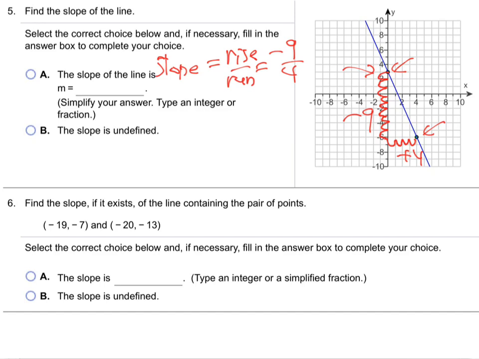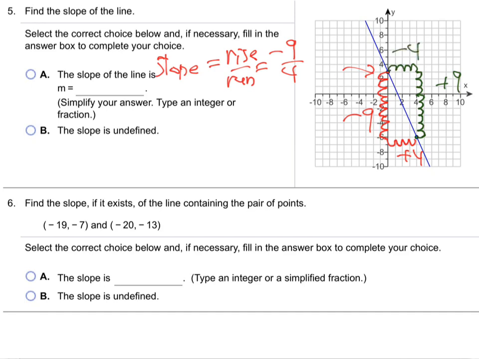So remember, positive is up, negative is down, positive is right, and left is negative. So I could have gone the other way, and it would have been correct also. In other words, I could have started from the bottom. It doesn't matter which one you start with. You go 1, 2, 3, 4, 5, 6, 7, 8, 9. I went up 9, so that'd be positive. But now I'm going to go left. 1, 2, 3, 4. So that's negative.